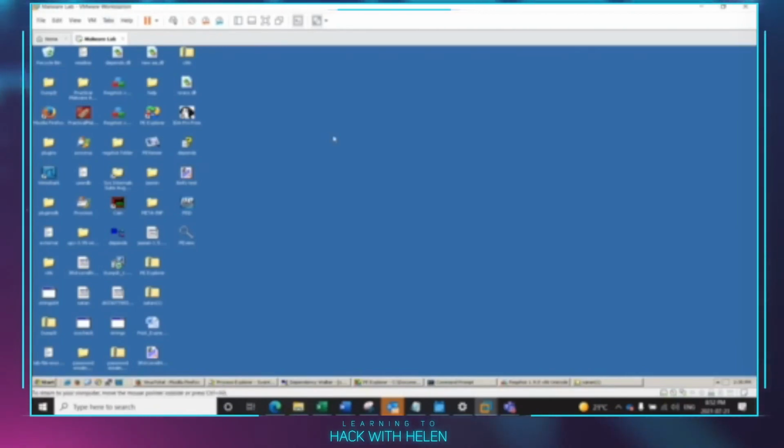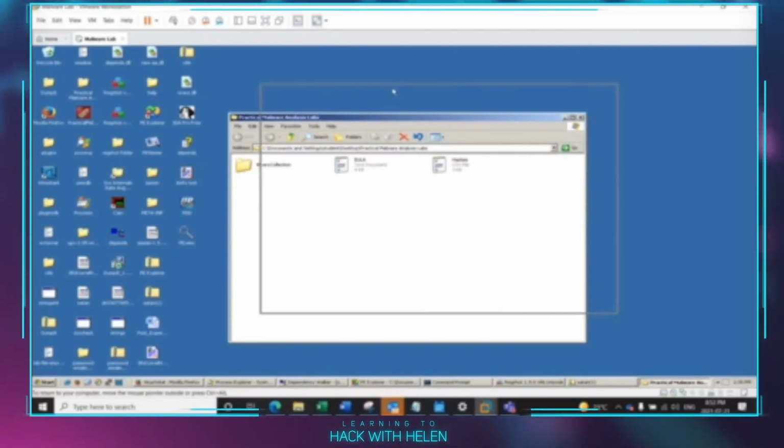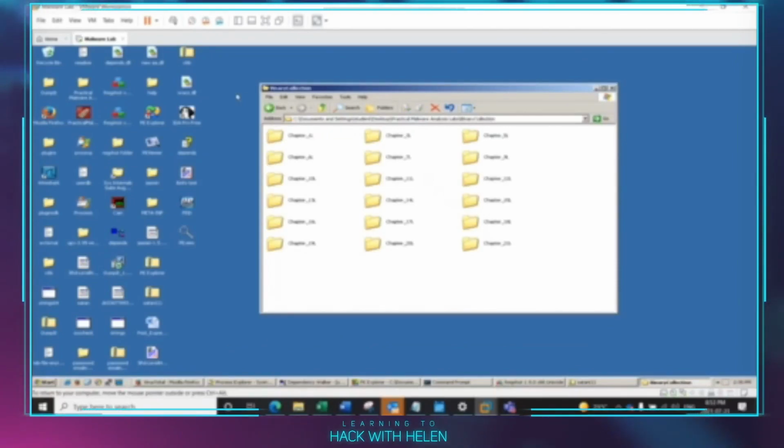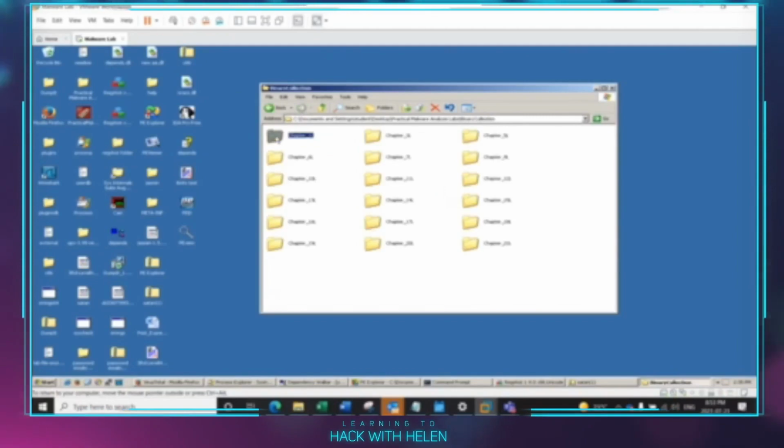I just want to bring up a textbook that I will be talking more about in the next slide. But since I have the machine already open and I have the labs installed, I will give a quick explanation of these labs. For any beginners to get started, I would highly suggest the Practical Malware Analysis book.